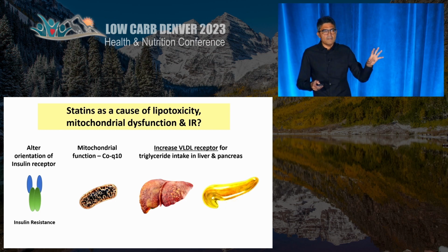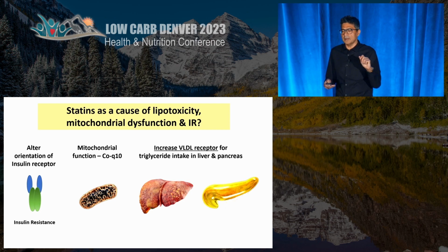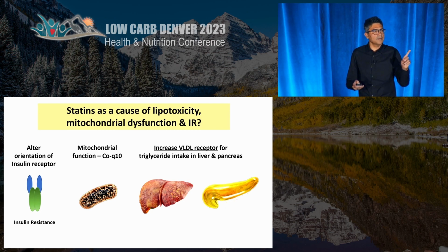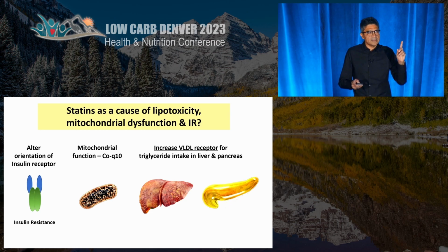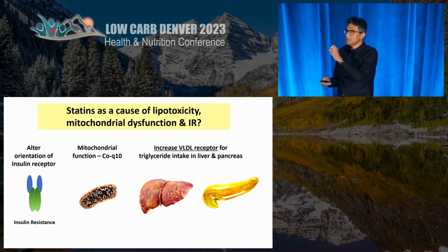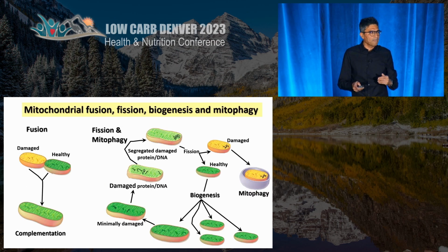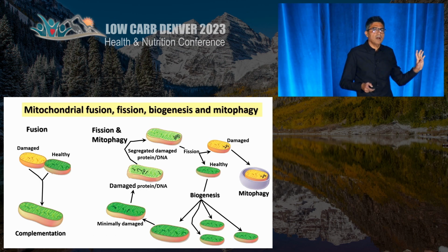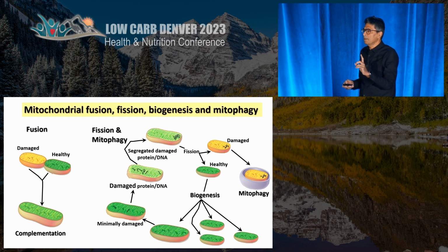There is a lack of data, but I think there is a lot of inferential information, even from my clinical practice, that statins cause insulin resistance. They poison the mitochondria by depleting CoQ10. And because they increase the VLDL receptor, a receptor that picks up fat from the circulation, when you take statins, your receptor goes up, so your visceral organs take up more fat and become fat toxic or lipotoxic. Now, I'm going to take a page from Abby Bleistein and Chris Palmer's book and talk about mitochondria.